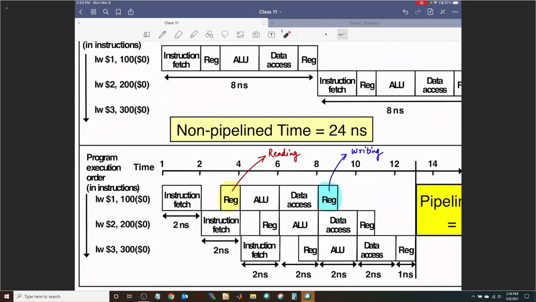So the way we are going to distinguish between read access to the register file and write access to the register file is we are going to read in the second half of the 2 nanosecond time period, and we are going to write in the first half of the 2 nanosecond time period. Now, the next question is, why do you want to make this 2 nanoseconds? The reason is we have to wait for that anyway. If you make that window of register access 2 nanoseconds, everything becomes 2 nanoseconds, and now things are uniform. Each step is taking the same amount of time. So that will benefit us in terms of speed up, right? So I'm going to be doing register reading in the second half of the 2 nanosecond cycle and register writing in the first half of the 2 nanosecond cycle. So that's something to note.